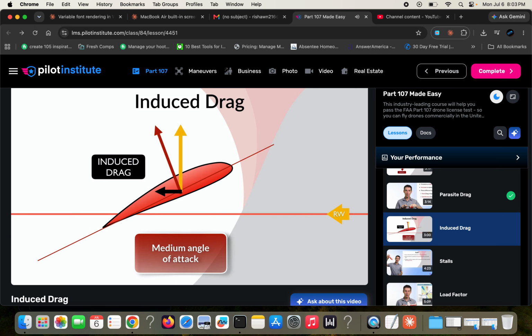As we get to a very low airspeed, we reach the critical angle of attack, which is the difference between my finger right here, which is the relative wind, and the chord line right here, okay? Now, the reason I said it can happen at any airspeed is because it's all about that angle.